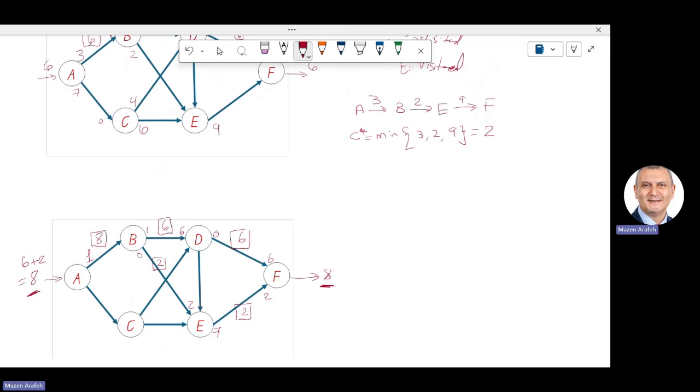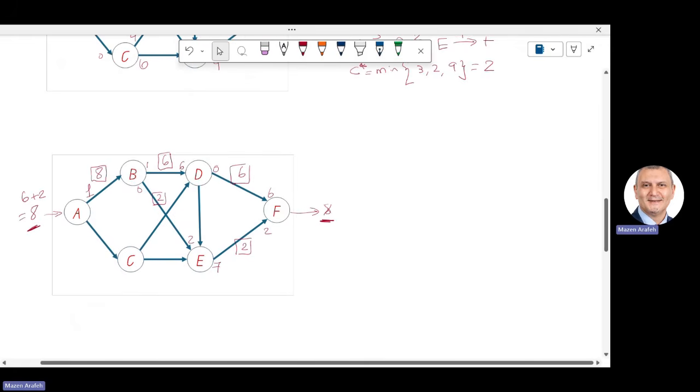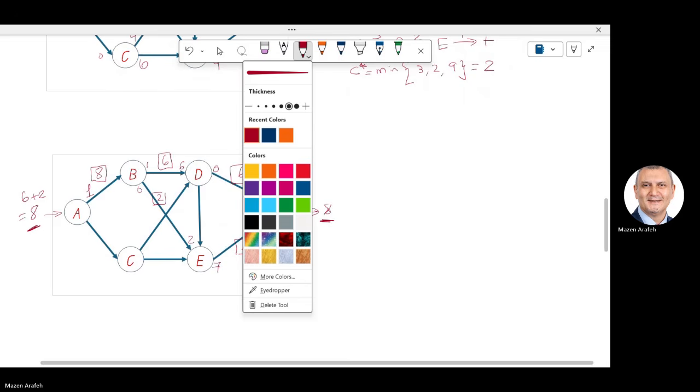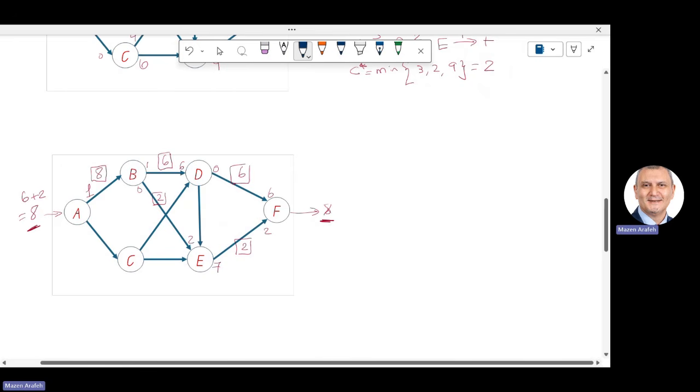We've moved 8 units. So now let's try to find another augmenting path. So now let's do this. Now from A again, we can go to B because I still have 1 as my residual capacity on this arc.